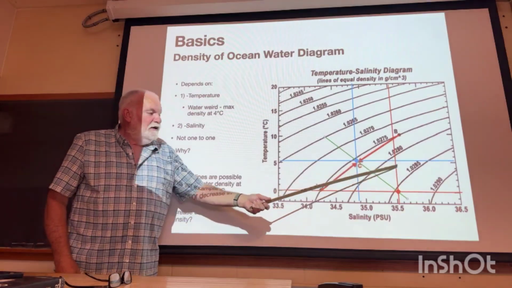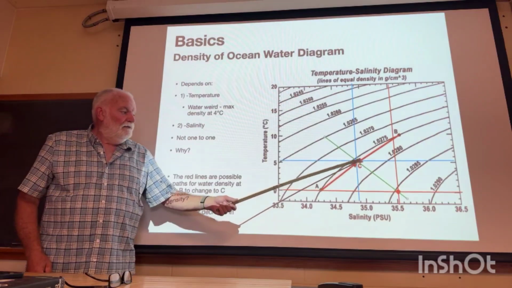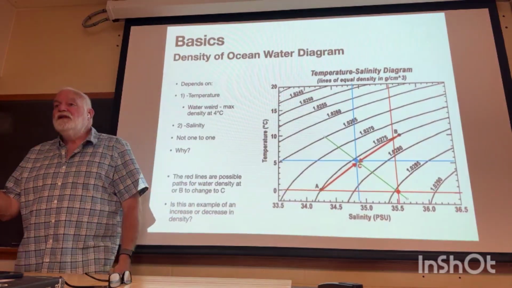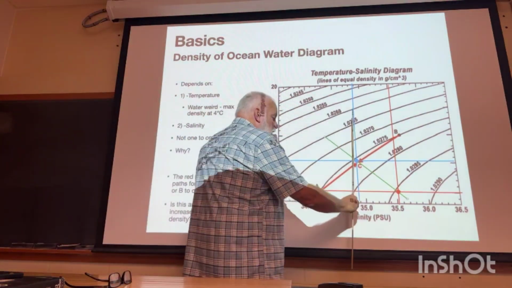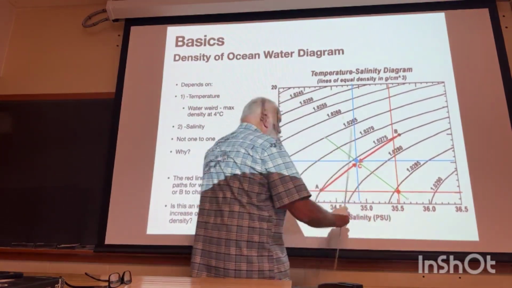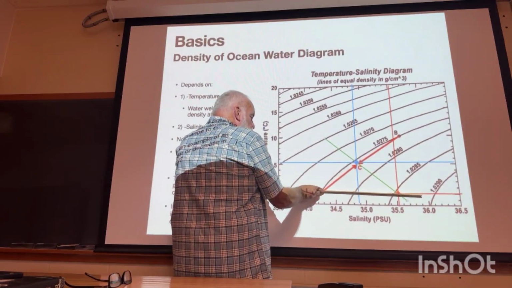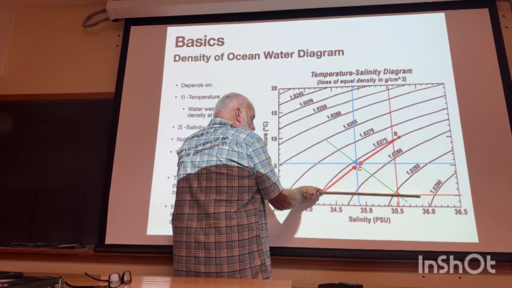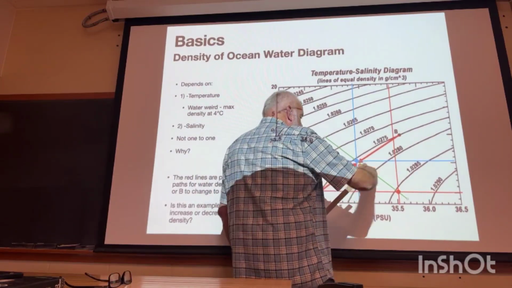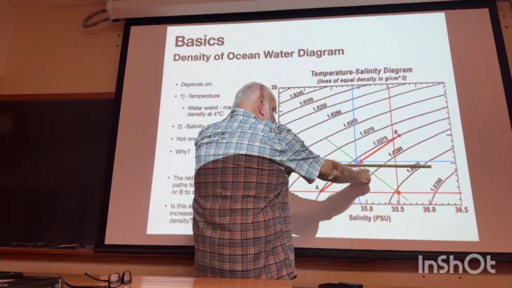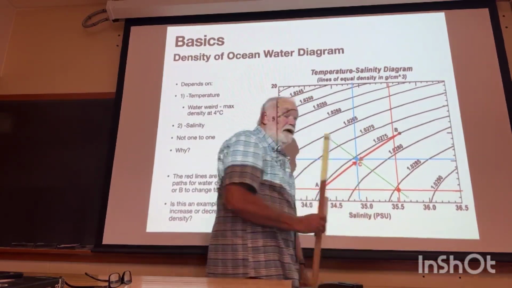So one of the take-home messages of all this is that you can get from here to here by a couple different ways. One, you could just change the salinity. If you want to just change the salinity, you're going to jack it way up. Or you could just change the temperature, and it's getting close. If it turns to ice, all bets are off. But you could just change that. Or you could have some mix of the two. You could bring the temperature down to here, and then you'd have to bring the salinity up to here in order to make it work.